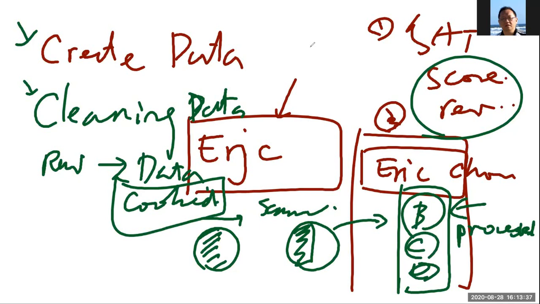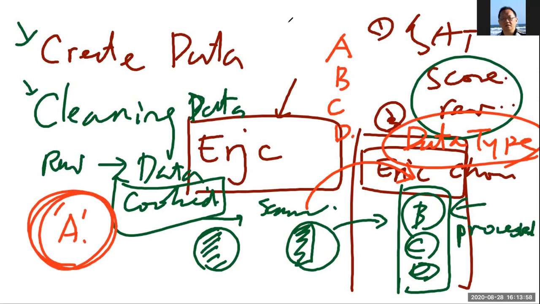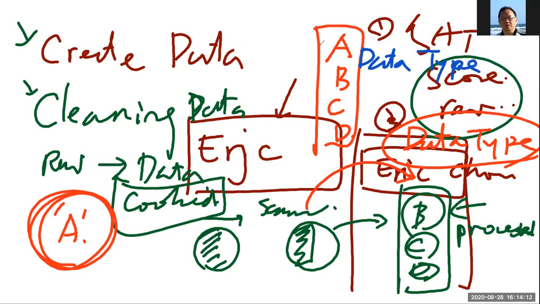But before we have the cooked data from the raw data, we need to determine the data type. And this data type, if you are in multiple choice, is A, B, C, D, a single character. So before we determine that single character, you need to know about the data type. This data type is actually character, and in Python, it's called string, a single character string.